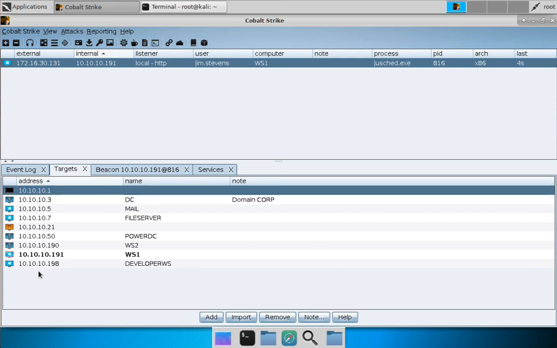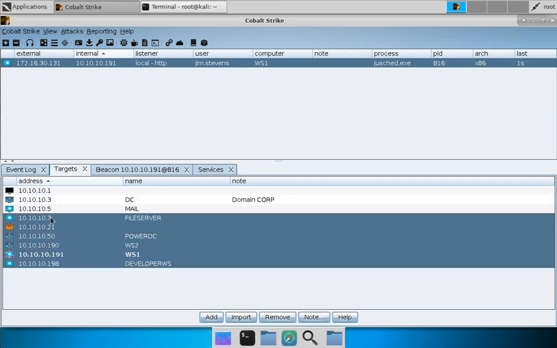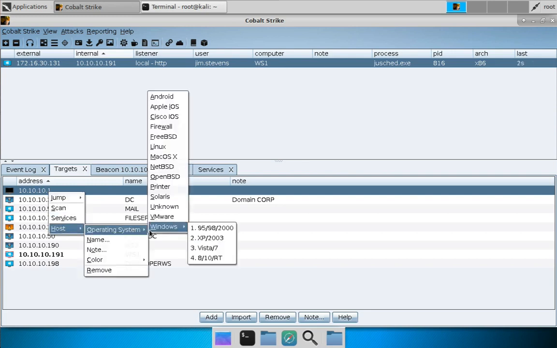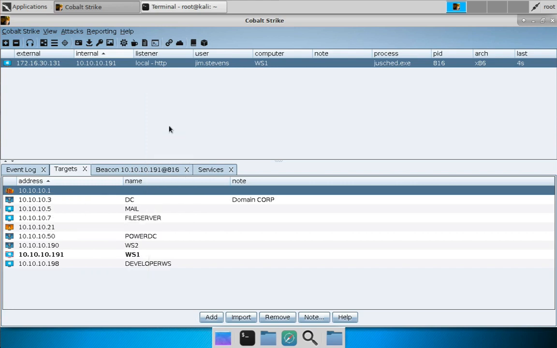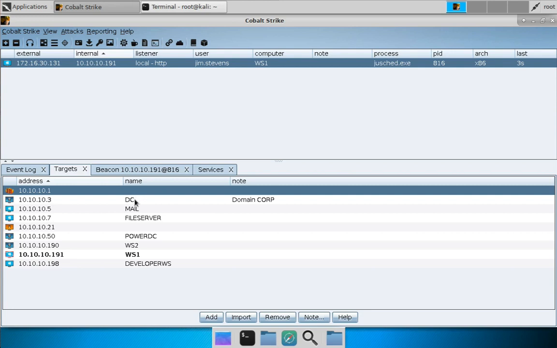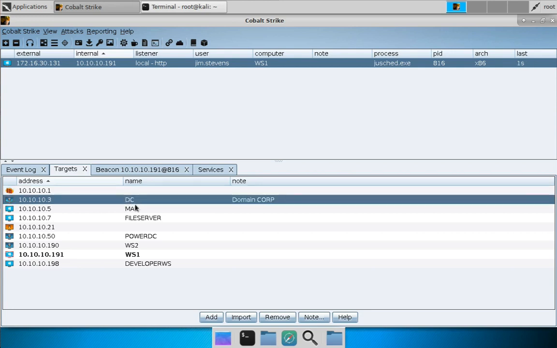You can change the icon associated with each host by changing its operating system. For example, let's go to Host Operating System, set this to Firewall, just to give that a little bit of a visual cue. And you can also assign colors to your targets as well.